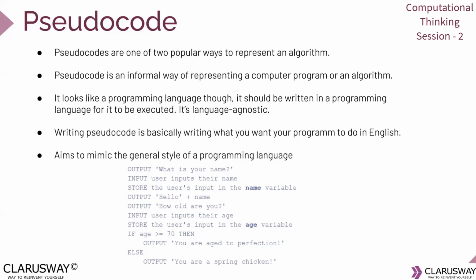There's a code that wants the user to put in the user's username. Okay, that's the second line. We're coming to that. But the first line right here, output, what is your name? What you would expect out of that is what is your name prompted on the screen, or somehow it is going to be shown to the user, right? That's what you would expect it to do.